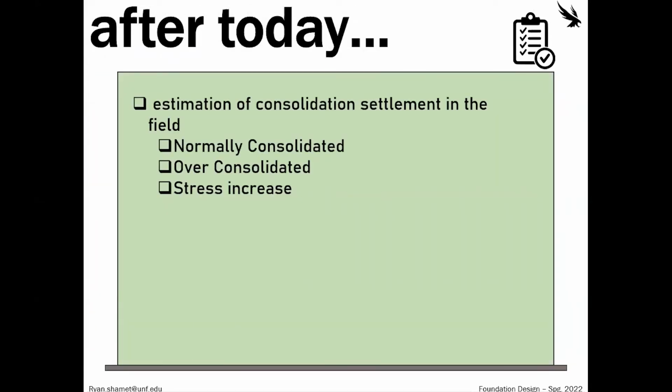So we'll talk about the estimation of consolidation settlement in the field, of course focusing on normally consolidated soils, but you'll see there are different equations and different methods that we'll use for over-consolidated soil in different cases. That's why thinking of it as the roadmap of which path it's taking deformation-wise would be the easiest thing mentally for you. So we'll cover that here in a second.